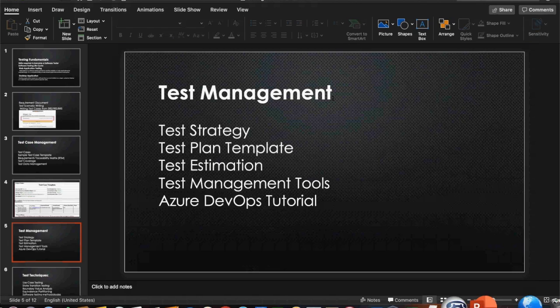The scope of testing, what you are testing, what's in scope of testing? What's outside the scope of testing? You are not testing this application, you are not testing that application, we are testing this application. And even if we are testing this application, we are only testing this functionality in this application. We are not testing everything within this application. So all that will be documented in the test plan.